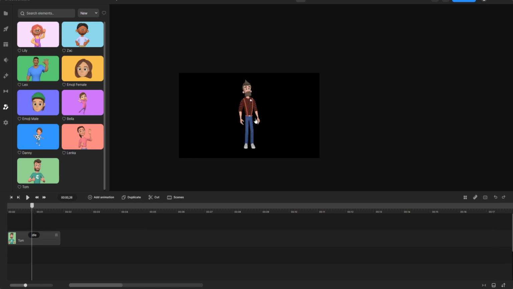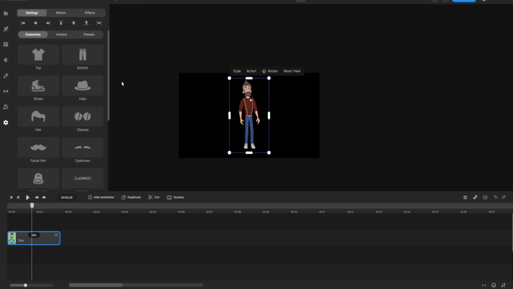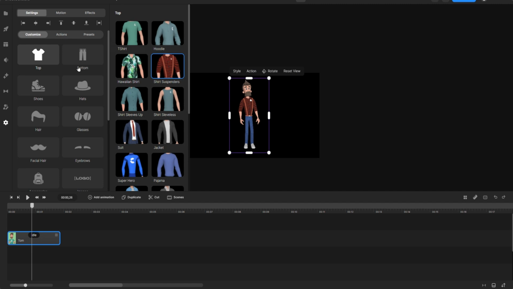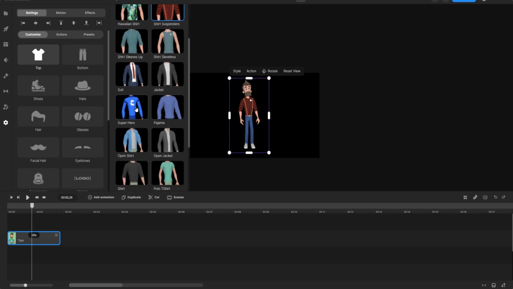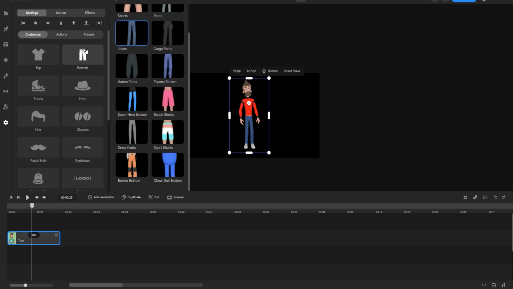First thing I'm going to do is set him up the way I want him to look. I like his hairstyle in this one. It looks a little bit like flames. Let's change some of his other features. First of all, I want him to be all red because that's the image that we have of the devil. So I'm going to go ahead and customize him. And I'm going to dress him in this tight superhero outfit and the pants as well.